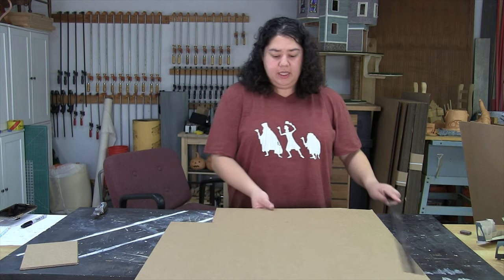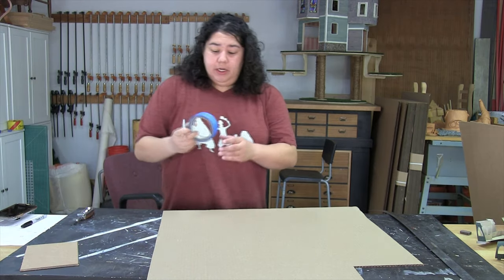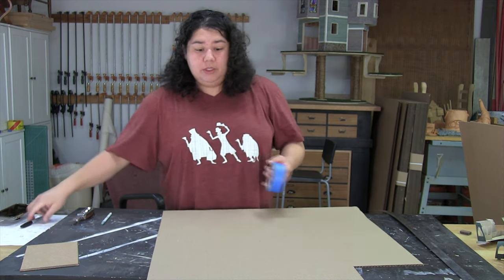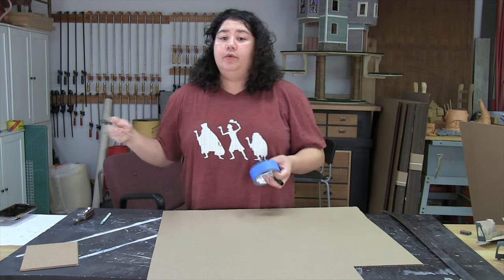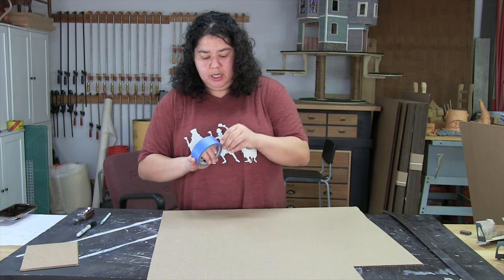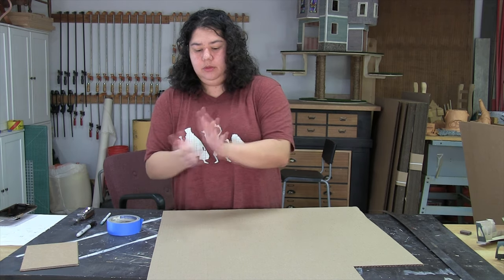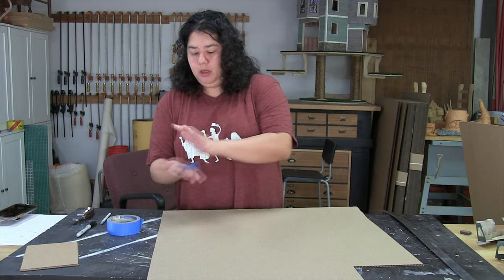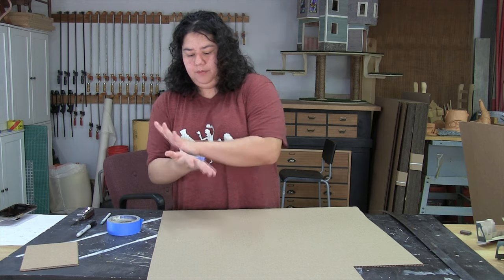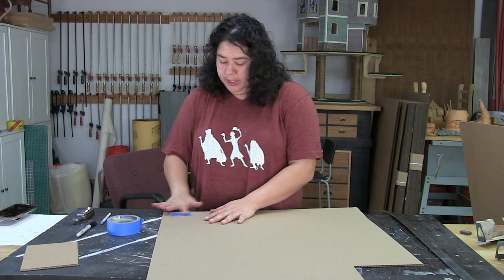Okay, so before I set this aside, I'm gonna go ahead and label this thing. On the back side, I am gonna take some blue tape and label it and put that on the piece so that I can carefully remove the blue tape. And before I go smacking this blue tape onto the piece, I am gonna relieve some of the tack. To do that, I am just going to pop it on my hands, pick it up a couple times. This is just gonna remove some of the tack so it's less likely to stick.